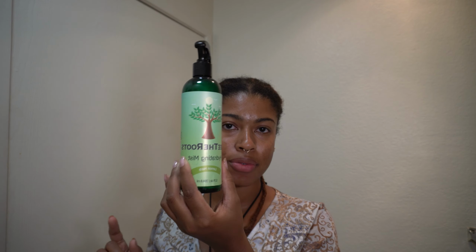First of all, it's actually been a minute since I've made this hydrating spray because for the longest time I was using Free the Roots hydrating mist and I really like them, but I just ran out, and honestly I really like the one that I make myself. Using Free the Roots is a great option for those of you that don't want to make a product yourself, or you want something that's a natural product that you can buy and it's great quality. I'll link them in my description, and yeah, y'all could go from there.